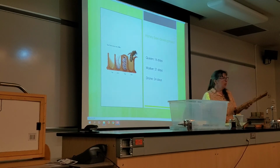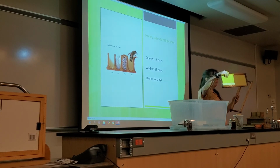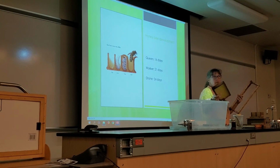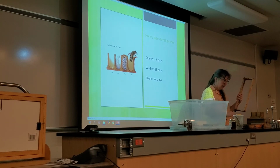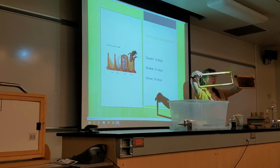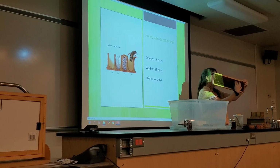And inside my hives, I use what are called frames, and I put either this in a frame that has kind of a pre-printed honeycomb on it to help them, which they really don't need the help, but it just makes it a little easier, it directs them. Or I can give them a frame like this, and they make it look like this. This started out as this, and then the bees build all the wax in here.